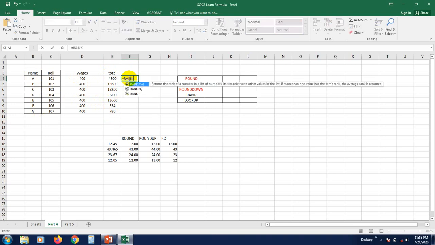Then bracket. After that, select that one, the value with respect to which you want to use your rank. Suppose we'll use that one, then comma. After that, the reference. What will be the reference? From that point to that point, with respect to E4.